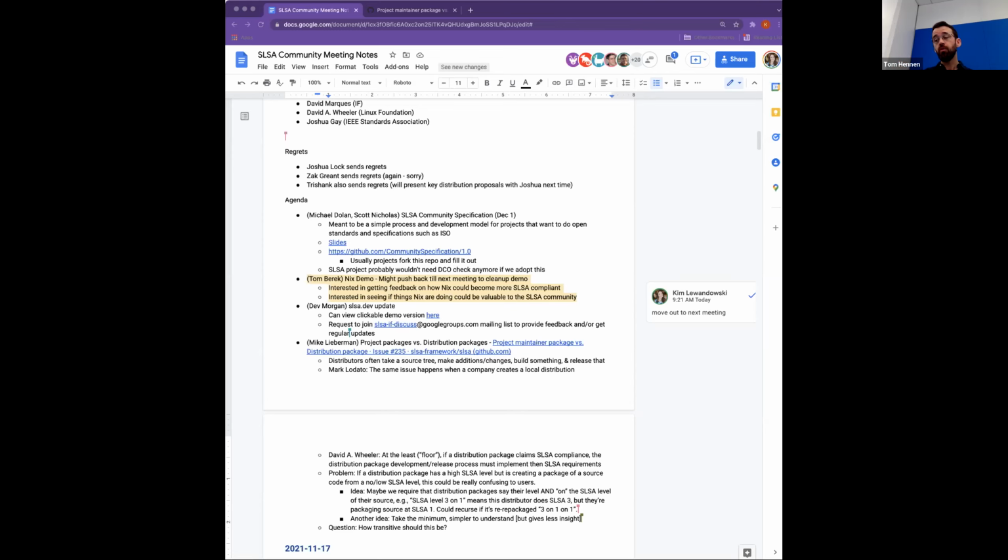So number one, when an artifact at any step in the process is produced, the provenance includes a reference in the materials section to each of the inputs.